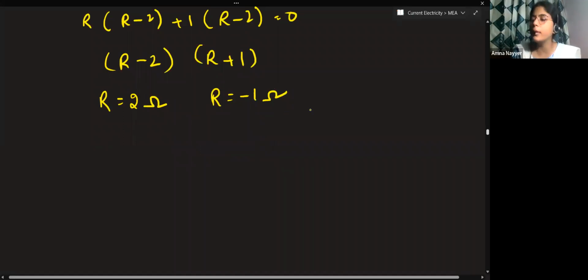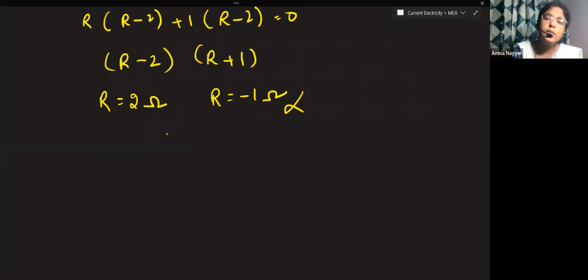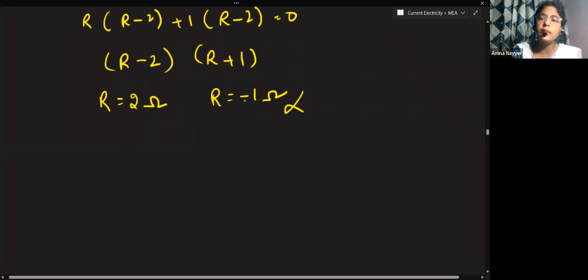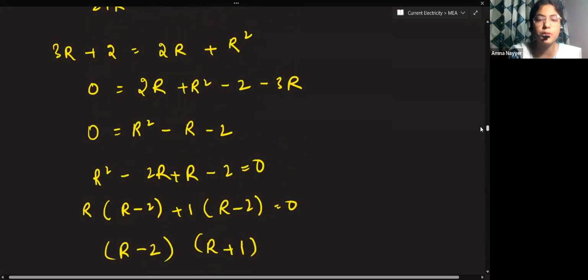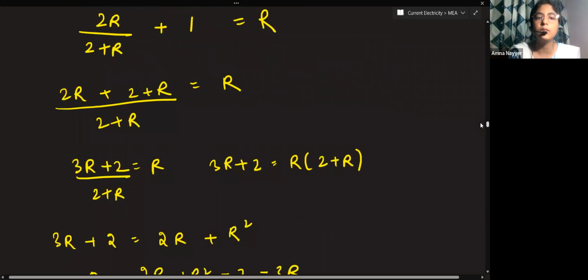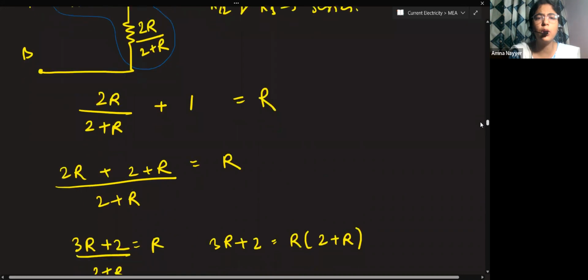See, resistance cannot be negative. The way if you get some equations where time is coming negative, that shows that time cannot be negative. So similarly, in this also, you will see that resistance cannot be negative. So your final answer for the whole circuit is 2 ohms. So this is your whole answer for infinitely connected circuits. All right, so note down this portion as well, then we'll do some more circuits. I think here you all have written.